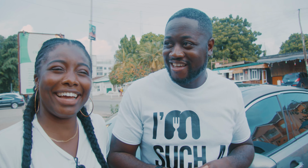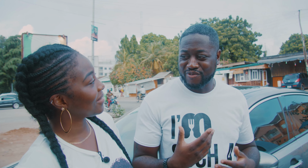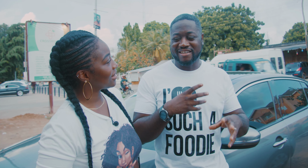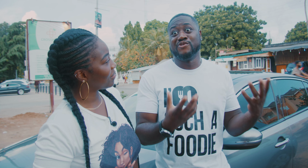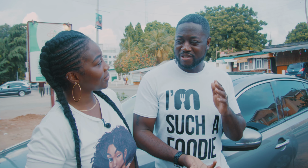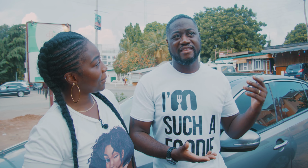Then I realized that most people were not representing their food nicely. So the website was going to look horrible, with dark and dingy photos, and meanwhile the place is really nice and the food is nice. So I had a passion for photography and decided to put that together. It's photography, food obviously, and technology, all together. I started taking the pictures, made it look good, and then it translated to Instagram.